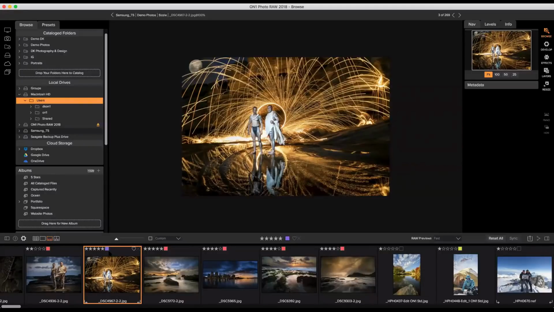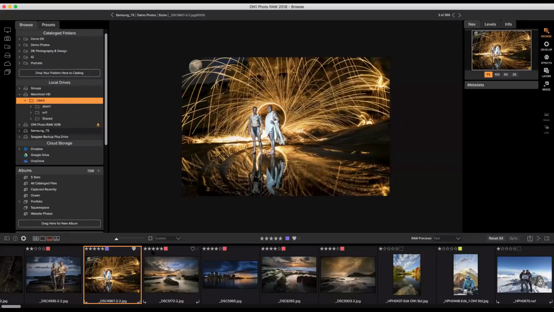This is very good to help you narrow down a folder by scene or by model. If there are a couple different models and you want to organize with another extra step, this is great for that. Again, that was just hitting my 6, 7, 8, 9, and 0 keys on my keyboard. And then I also have the P key, which will give me this heart for a pick, similar to how Lightroom works.